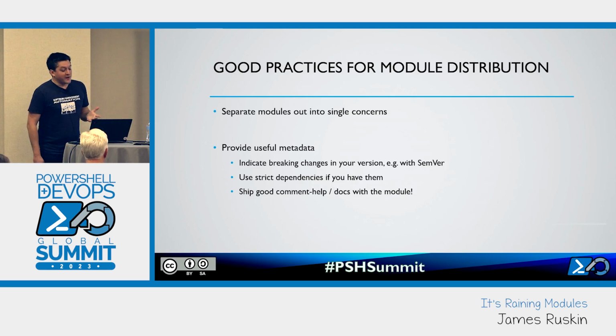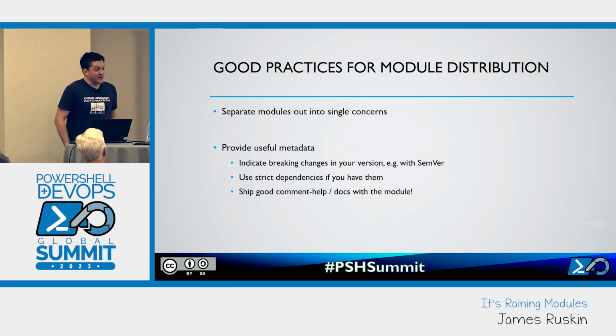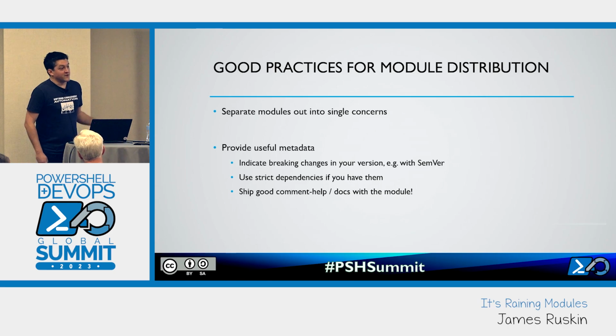This will allow you to use strict dependencies to ensure that you don't break downstream modules if you do have dependencies. And if you add comment-based help to each of the functions within the module, your help will be distributed with that module and match the loaded version, so you'll be able to discover things more easily there. Similarly, you'll be able to use Platypus or something like that to generate versioned help and store that on a local static site of some kind.